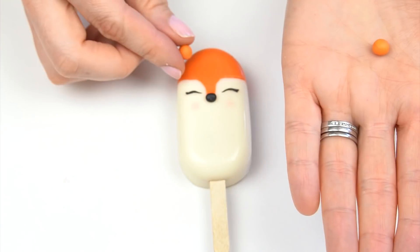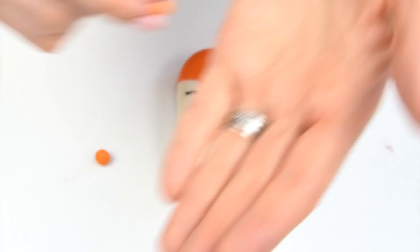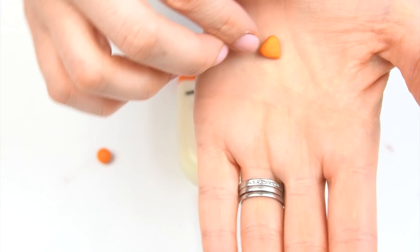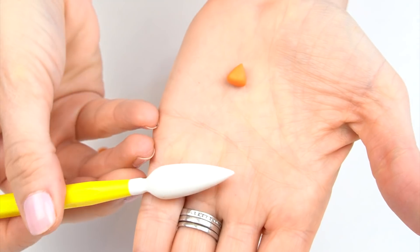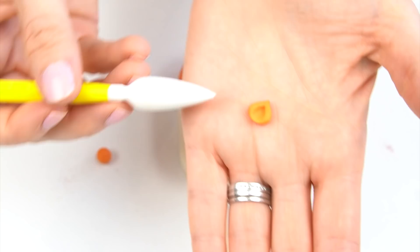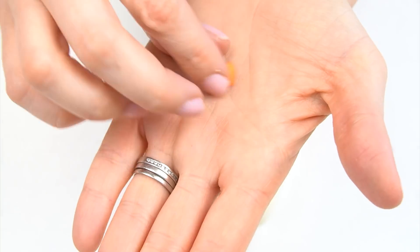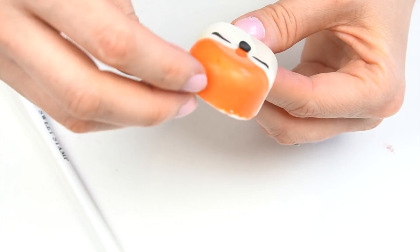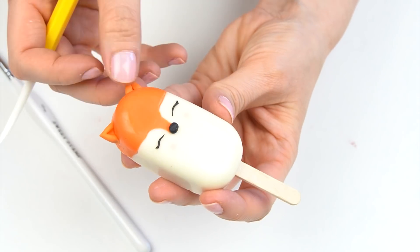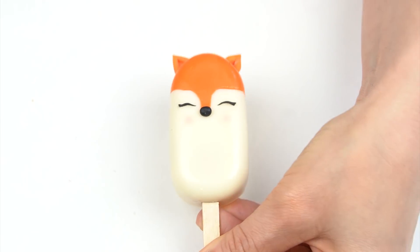Now for some little ears. I've got two small balls of orange fondant colored to match the color of my candy melts — these measure around half a centimeter across. I'm going to taper these down on one side before flattening and squidging them into a triangle shape. I've then got a modeling tool with a point on the end and I'm going to push that into my ear, and using a craft knife cut across the bottom so it's nice and straight. I'm adding a small amount of edible glue onto the top and using my dressing tool on the edges just to connect them with the top of the cakesicle. I'm then adding a touch of pink inside the ears.